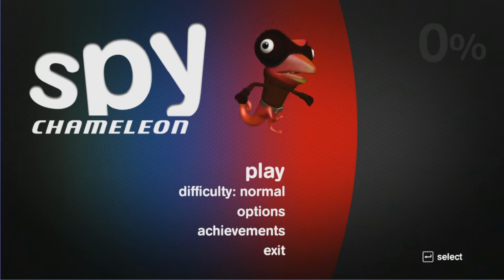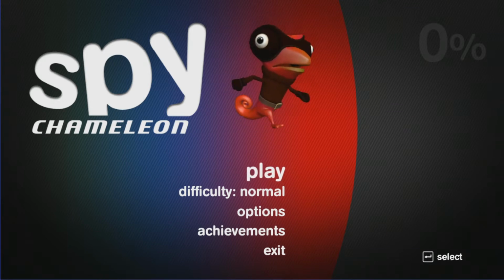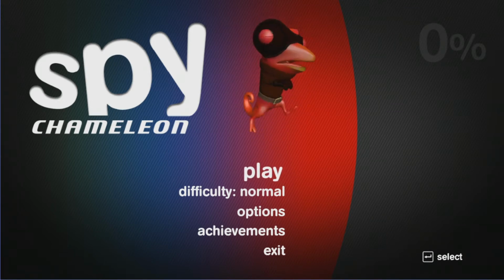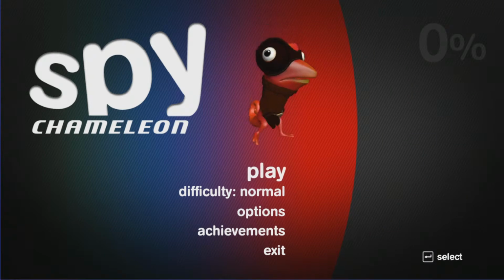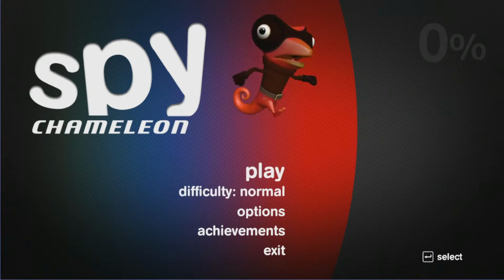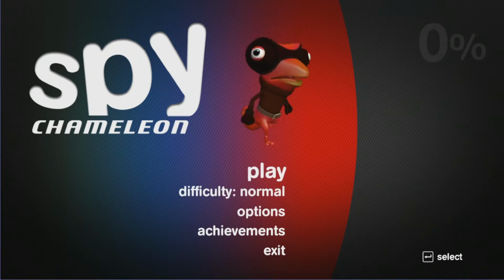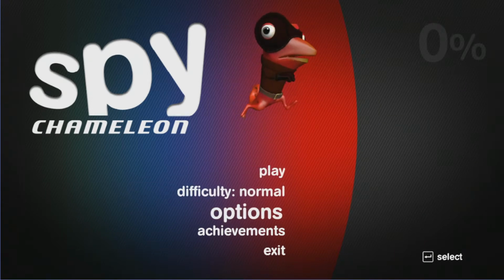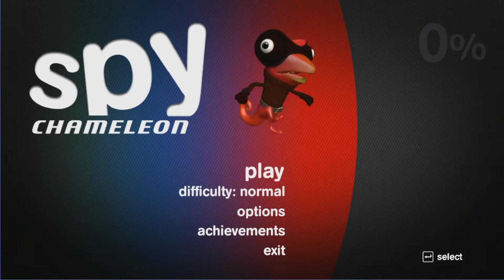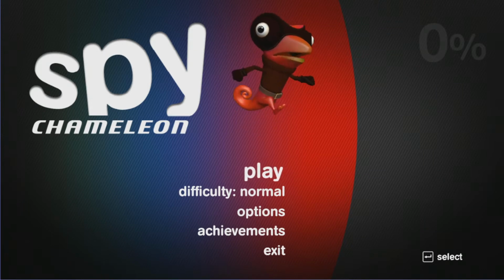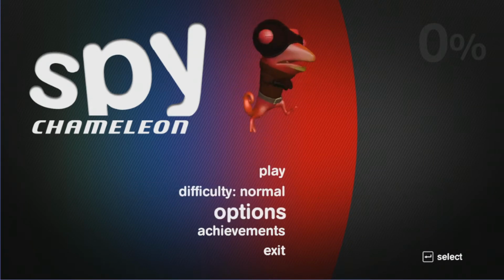What is this? What is with this funky music? I can dig this music. I don't know about you guys, but this sounds good to me. We are playing this little, small indie game called Spy Chameleon, and I think it would be fitting as our mascot is a chameleon itself, so why don't I try to see what we can accomplish here and see what exactly is in store. Let me look at the options here.